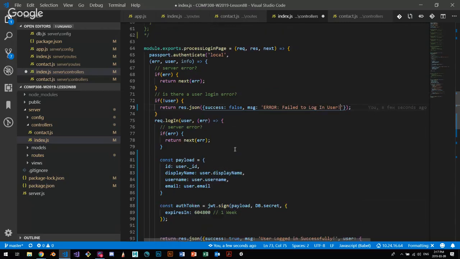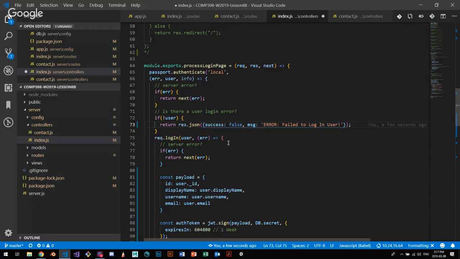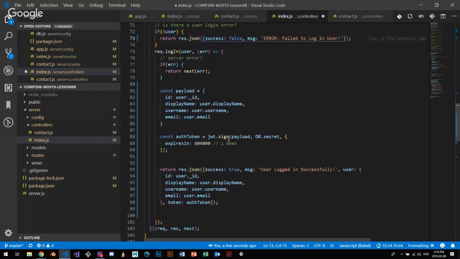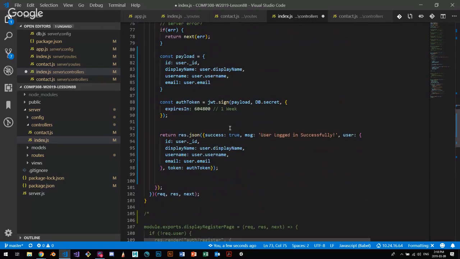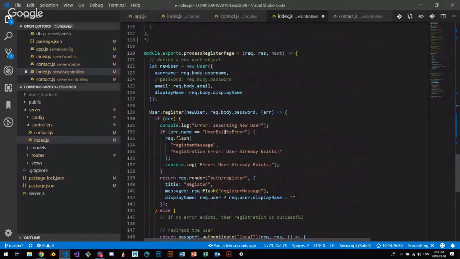All right, so that's really the process login page portion, right, where we say, hey, this is the username and password, they're logging in, and so on. And that's really login in a nutshell. What about registration? So we do want to process the registration page. That's the next part. So that's down here. So again, this stuff stays the same.